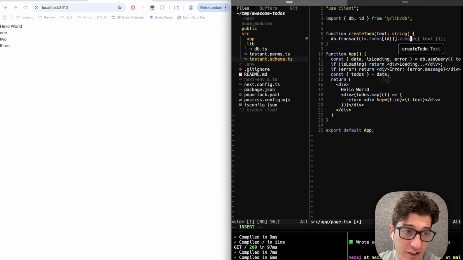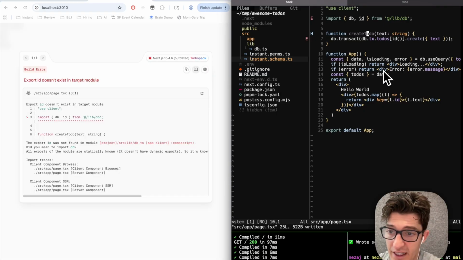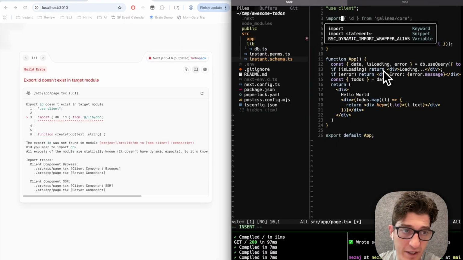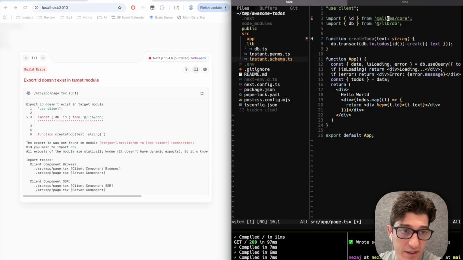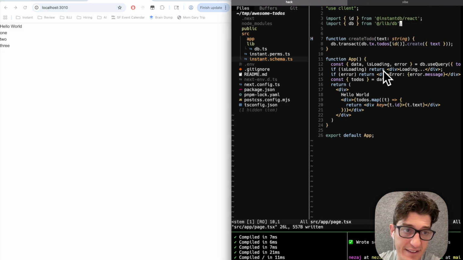And now we'll say here .create, and pass in the text that we got from this function. And this should be db.tx. And that's actually pretty much it. I imported from ID here, but I actually wanted to import this from InstantDB/React. Great. Now we're rendering happy again.